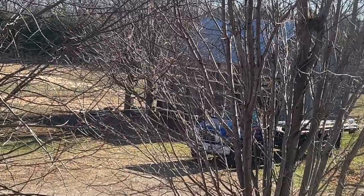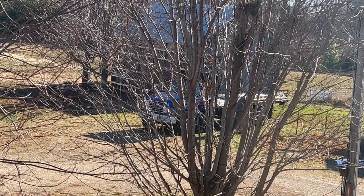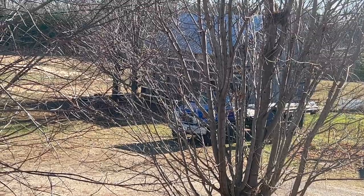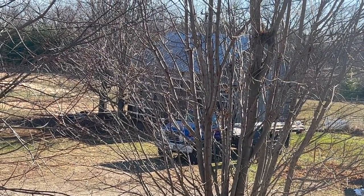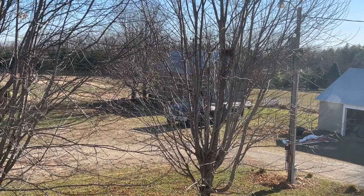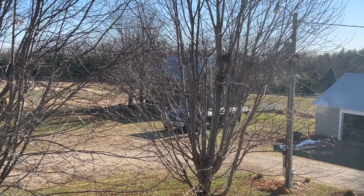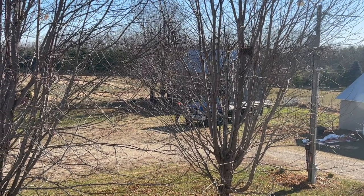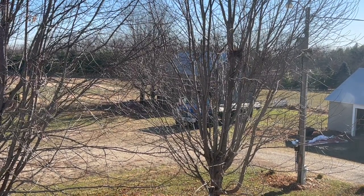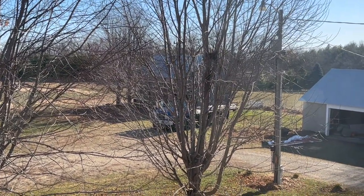I don't know if you can see past this tree, but there is a truck out there. One of the farmer's employees is unloading it for us. Basically, we are getting that barn — the one behind the tree — new siding, because the wood is kind of rotting away. We want this barn to stick around forever, so we're getting red metal siding put on. I posted a video on Patreon and some photos on our Instagram story of the goat side that got done.